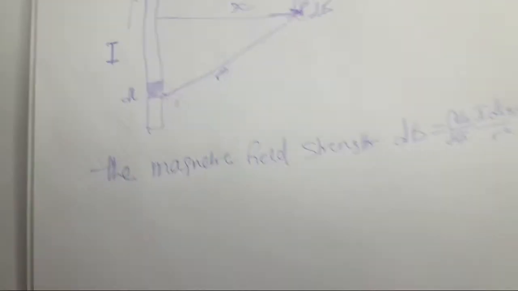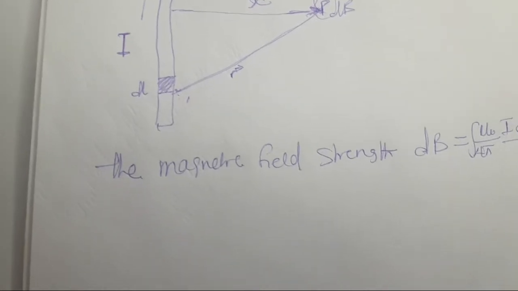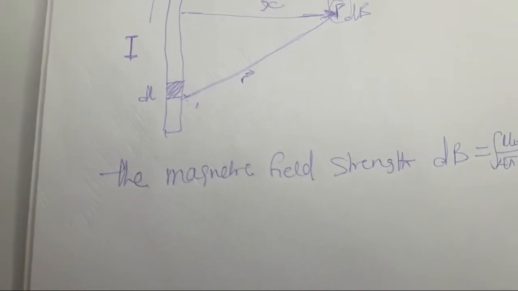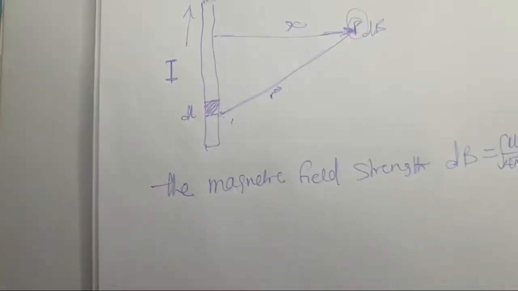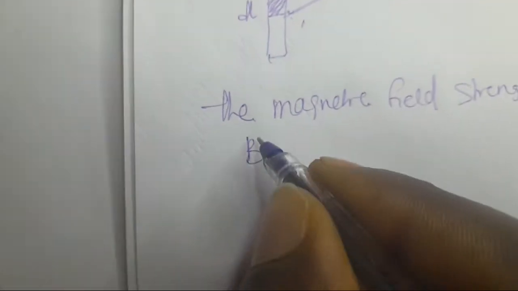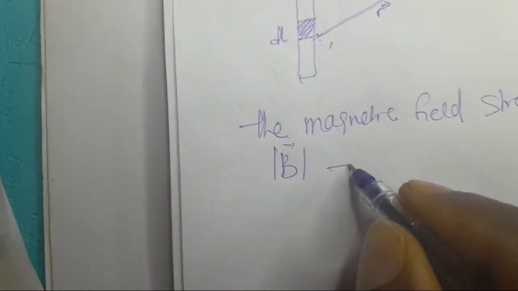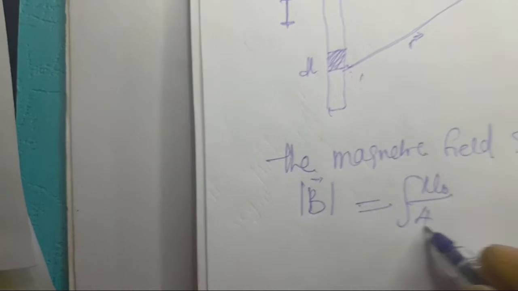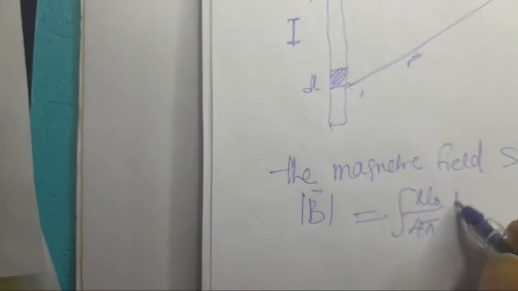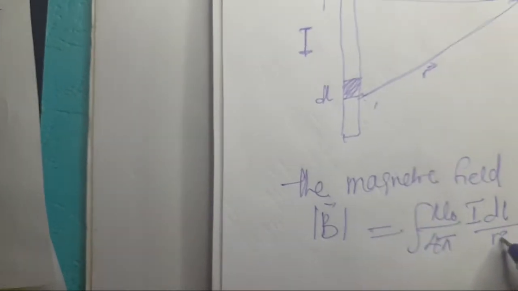Okay, so this is the Biot-Savart Law. We want to use it to derive the magnetic field near a straight line carrying current I. I've stated it. I believe you can see it. So the magnitude of the magnetic field is equal to the permeability of free space over 4 pi. These are all constants. I, the current, dL, all over r squared.